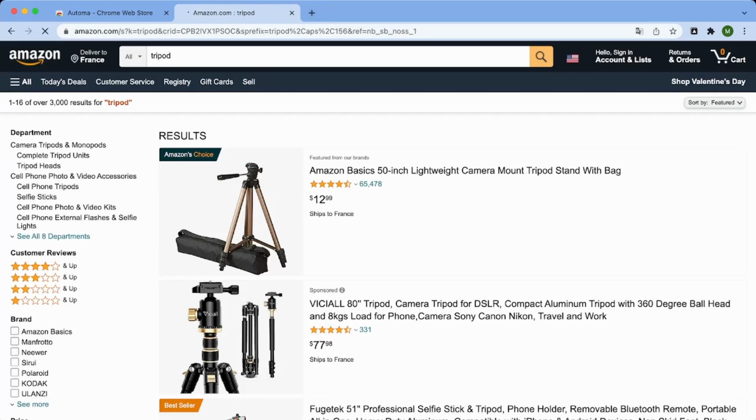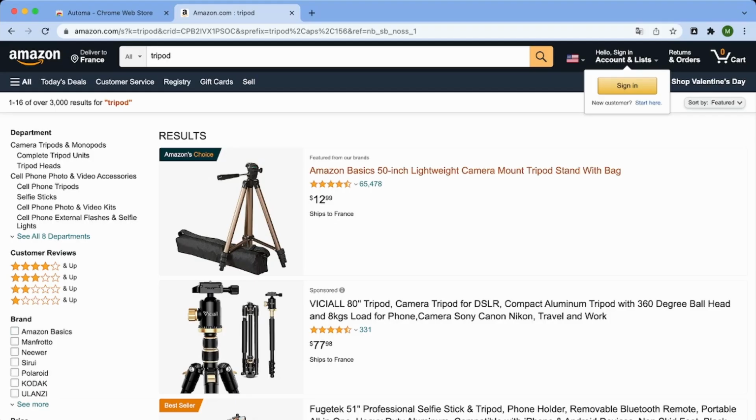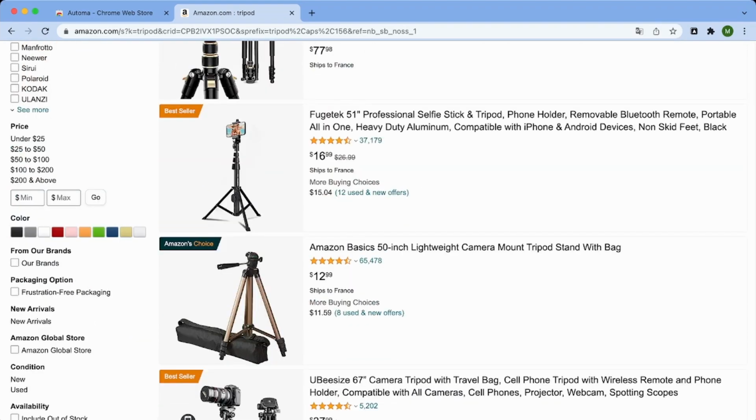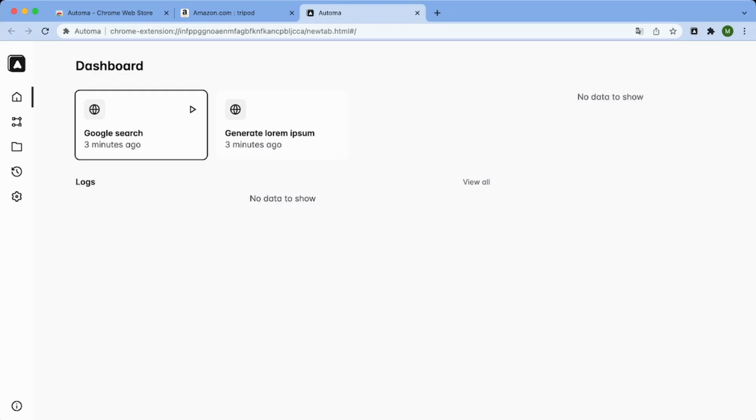So pretty simple website. And what we're going to try to do is to get all the results. We're going to try to get the title, the price, the number of reviews, and all of this with Automa.